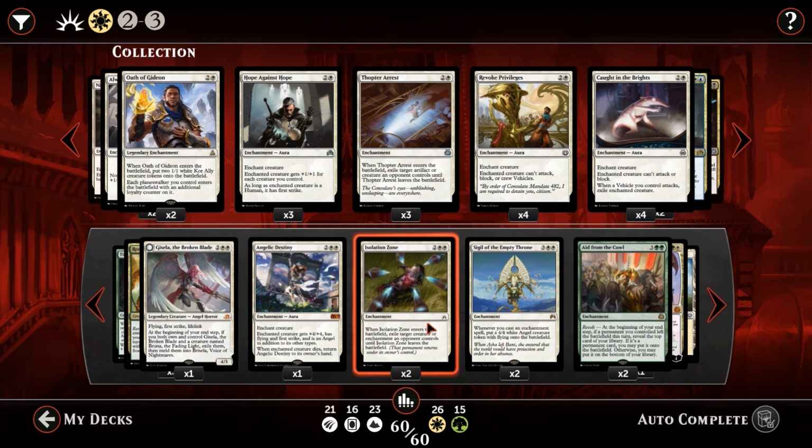So for one mana extra, I think it gets rid of a lot of the things that I'm a little bit more worried about. It's up to you guys. If you want to swap them around, you can absolutely do that, but I've been playing around with Isolation Zone. I'm just a lot more happy with it. When I had Thopter Arrest and I got destroyed by Mill, I really wished that the Thopter Arrest would have been Isolation Zones in that situation. So that's why I've decided to go with them.